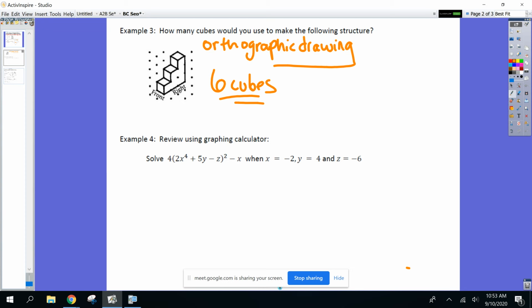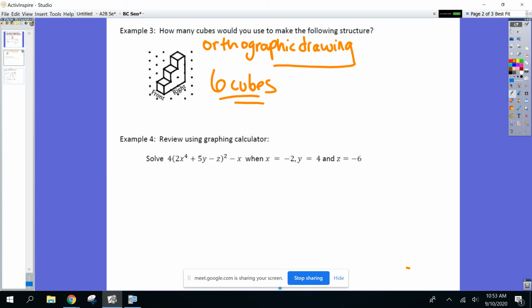Okay, if you have a graphing calculator next to you, grab it. If not, you can use the one on your Chromebook and your apps. I want to show you something today that can be used through the entire year. When you are plugging in variables, how you can guarantee yourself that you will always get it right when you evaluate an expression.